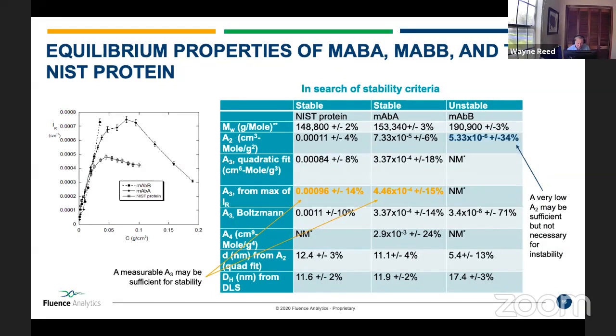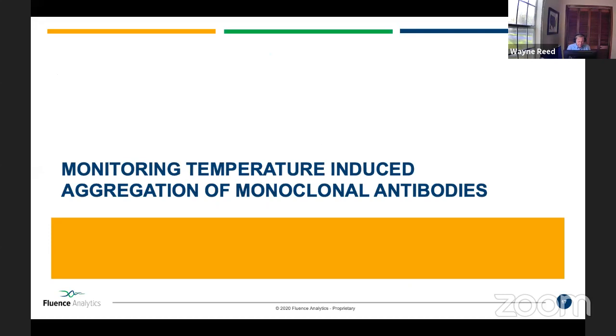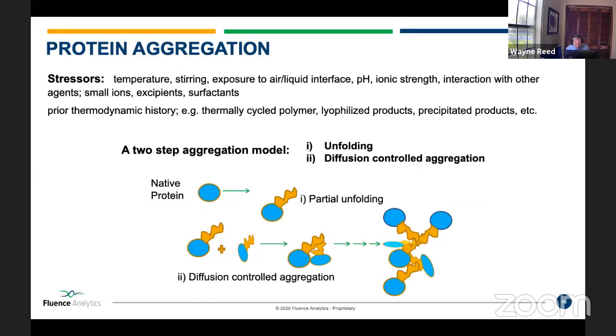Now, we're more interested in the kinetics, so let's move on to the next. This is a very naive depiction of aggregation. There are many different mechanisms and routes it can take, but this would be one where you partially unfold it and you expose hydrophobic and other sticky domains, electrostatic dipoles and so on. And then they encounter each other and they stick together, and this process might continue to a large amount of aggregation, or it might stop at a dimer or an octamer or whatever. So there are many different things that can happen. Next, please.